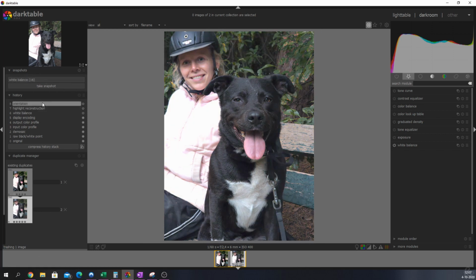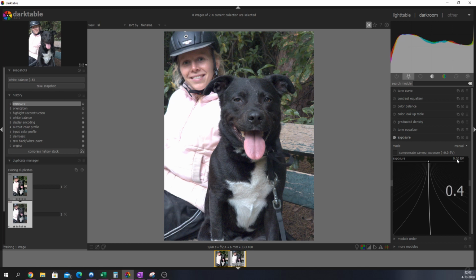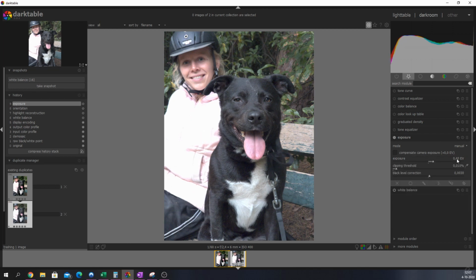I'm going to select the orientation step, and the first thing I'm going to change is the exposure because I want the black level to go to the left a little bit. So for that we need to increase this value. I also want to increase the overall exposure even though her jacket is already overexposed, and that has to do with the fact that Nacho is pretty dark because he is a dark dog. So I'm just going to fill in 0.4 manually just so that this area of him is being exposed a little bit more properly and we can see the dog even better than we did before.